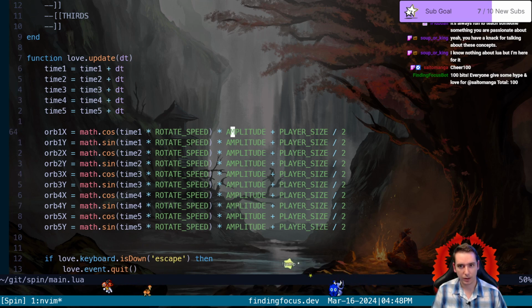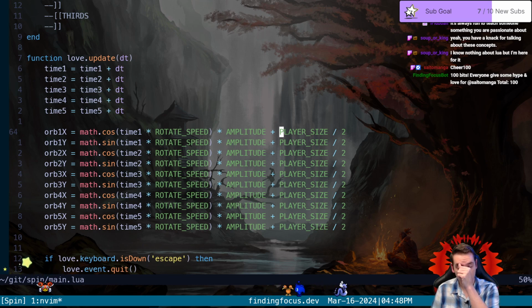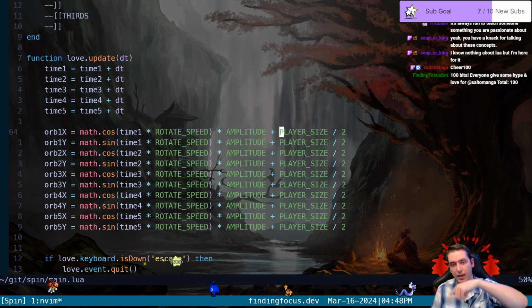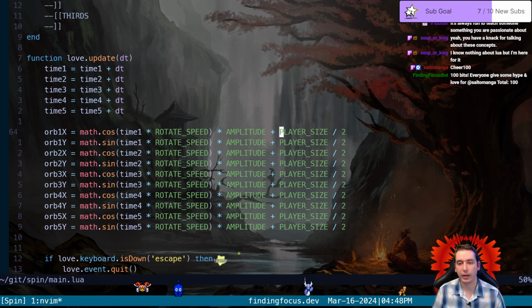If we didn't do this offset by player size divided by 2, since Lua draws everything at the very top left as 0, it'll rotate around the top left of our square as the center. So what I'm doing is dividing player size by 2, and we're increasing our x and our y by that, so that it is the center point of our player that we're actually rotating around.